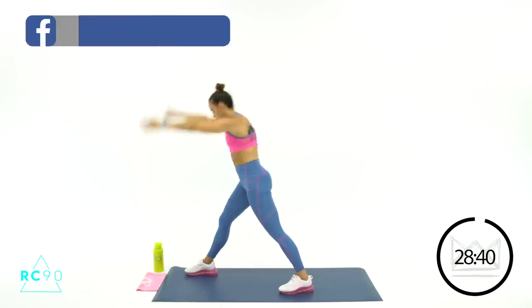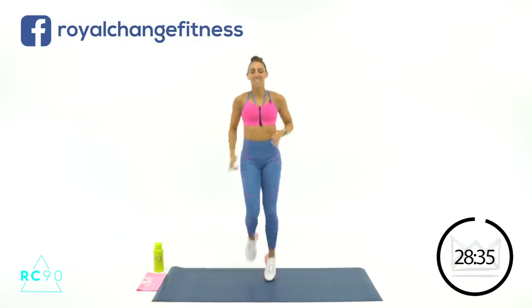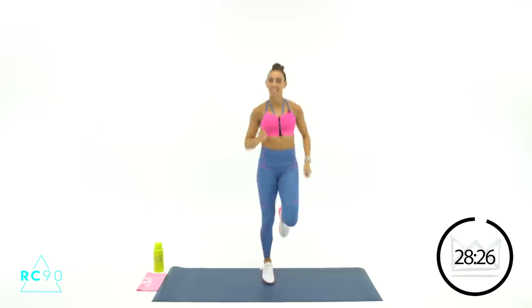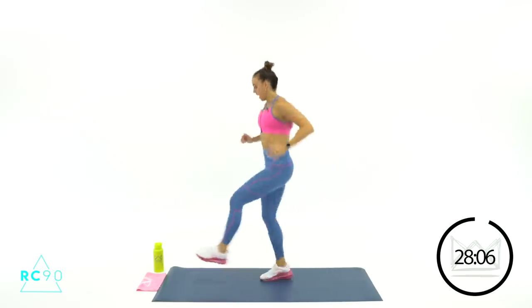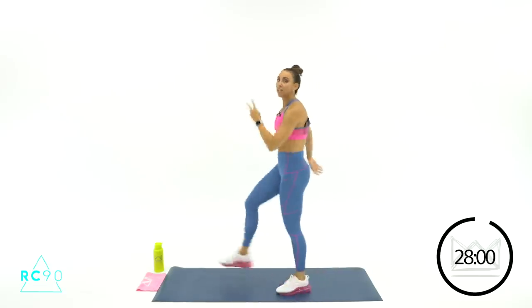Good, 3-2-1. Right here in the middle, jog it out, good job, get your arms working. So today's all about intensity — just like every day, you determine how hard you're going to go in these workouts. Take a deep breath. Jumping jacks right here. Anytime you need to modify, you can take a jump out or slow it down as you need to. Very first move — we're going to jump right into it: soccer toe taps. Picture a soccer ball right here, tap tap tap tap. Moving your arms as well — if you need to modify, stay on the ground. Let's go in 3-2-1.